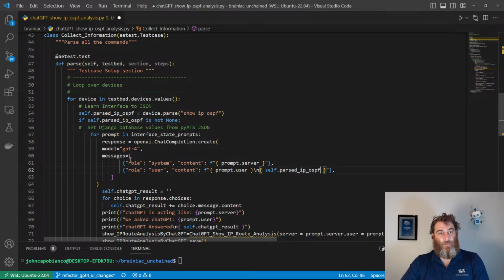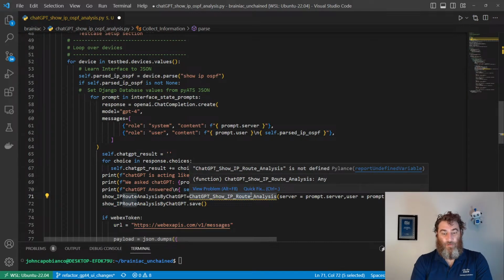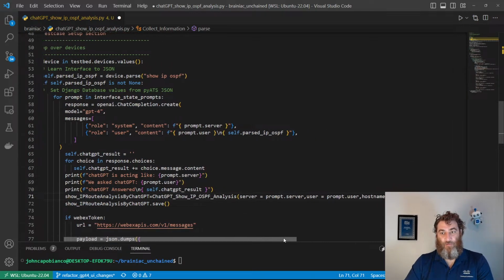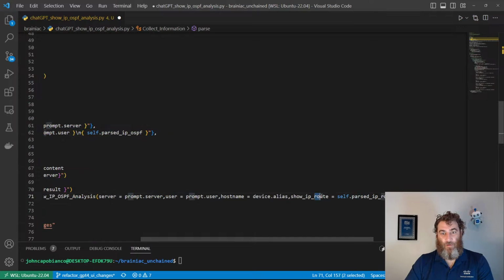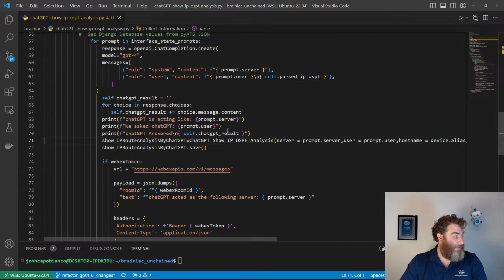And if it's not empty, pass it along. And then here I need to write the OSPF to the database. Pass it into the WebEx.